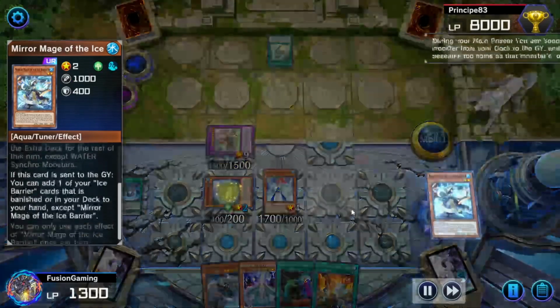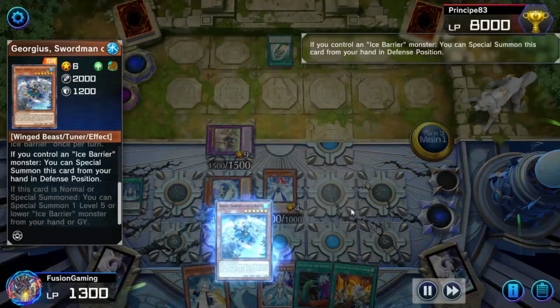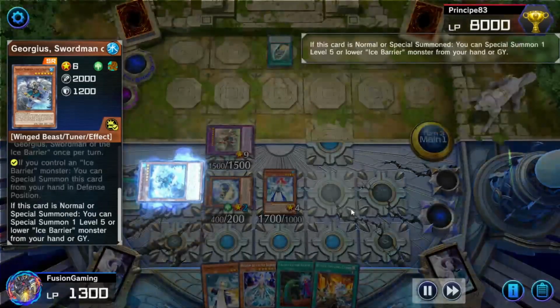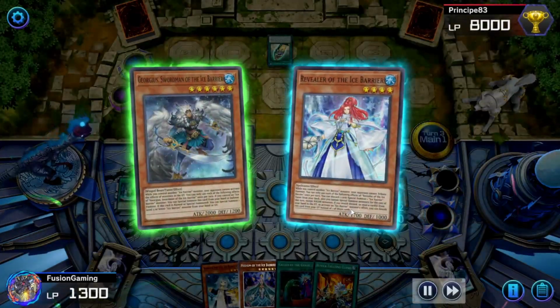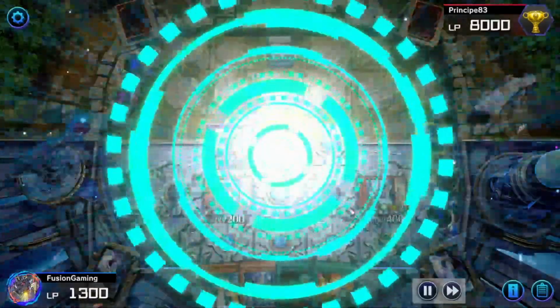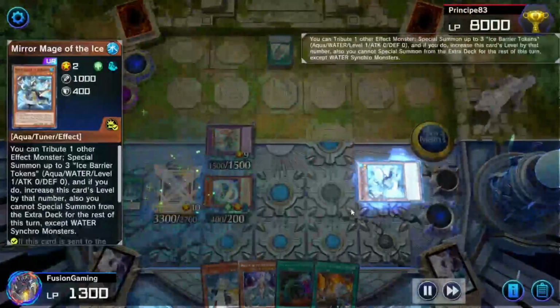Anyways, we're going to go for Hexa, Mirror Mage, Speaker, Georges. We've got full Ice Barrier combo. This is great. So now we're going to go for Lancia. Yeah? Yeah, Lancia. We're not out of this yet.